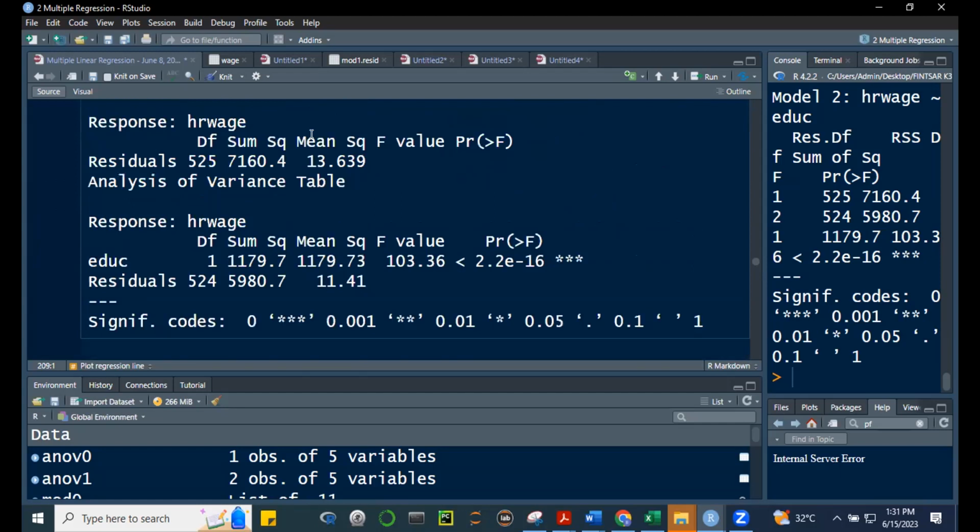Ito yan, class. This is our restricted sum of the squares of our residuals, which is the sum of the squares of the total, kasi wala naman tayong predictor dito. So that's 7160.4.